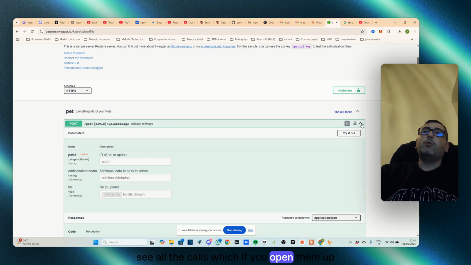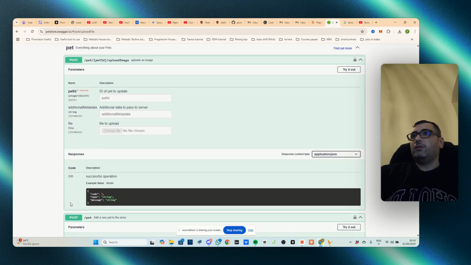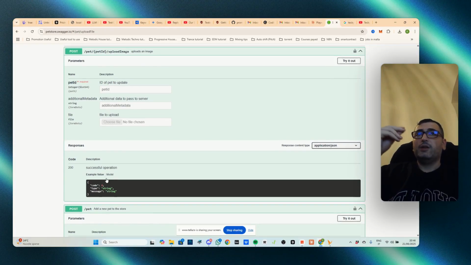If you open up the post call, you can get information related to the parameters that are needed and can be used in your API. And so you can use simply Playwright. For the response also, we know what a successful response looks like, which is, for example, this schema.